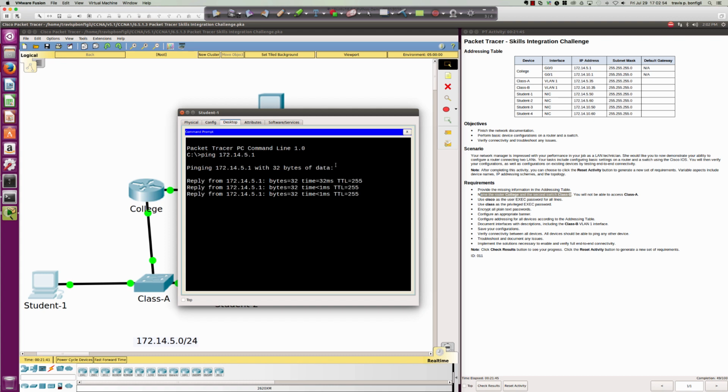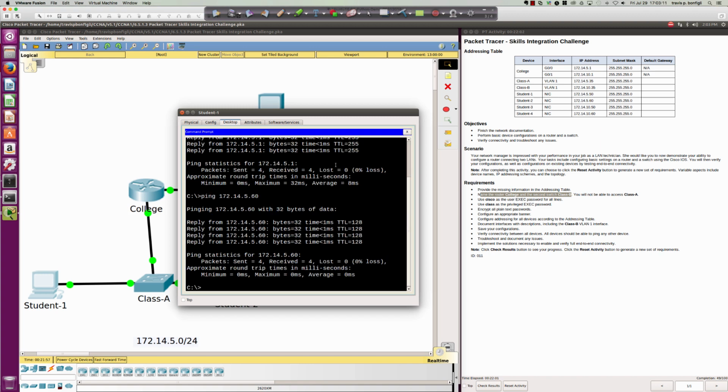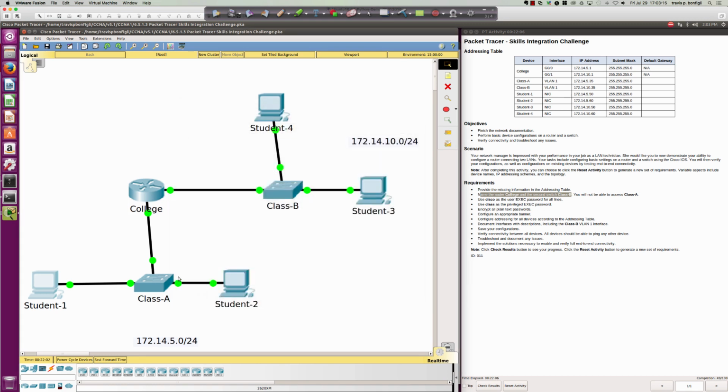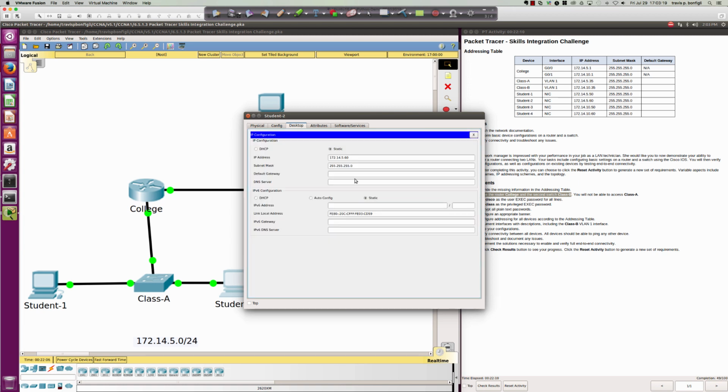172.14.5.1. All right, fantastic. We've got connectivity. How about, can I ping Student 2? So what if I were to say ping, and we should be able to do this because Student 2 should be in the same VLAN, 172.14.5.60. And we can. All right, so we've got connectivity down here. Let's make sure Student 2 also has the default gateway.